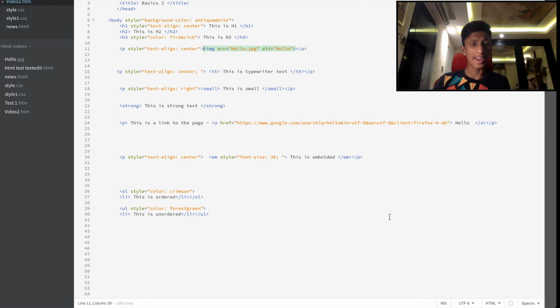Let me see if there's anything left to explain in the basics of formatting, the process of understanding how to add formatting to an image. So let's just summarize it really quickly. To add some CSS or style to your webpage, use the attribute of style. We can use color, or we can use text align. To text align certain text formatted text like the typewriter text or the small text or the strong or the embolded text, we must use the paragraph attribute and list our text formatted text in a paragraph to align it.